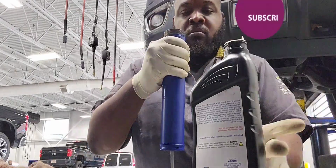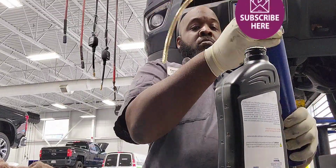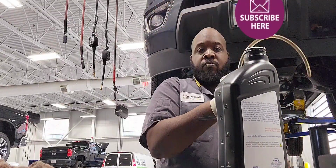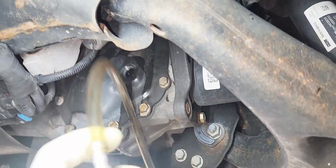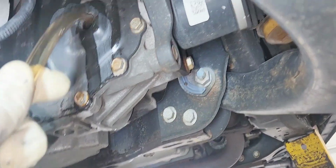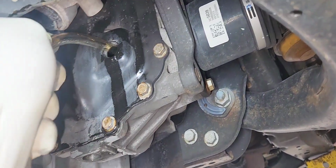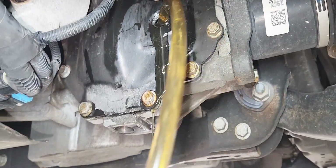And use the new fluid. Let's fill it up. That differential holds about 1.5 quarts of fluid. It really doesn't take much. Now we're going to pump it up there. There it is.